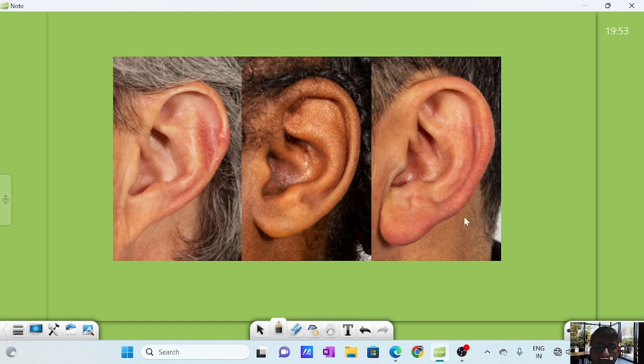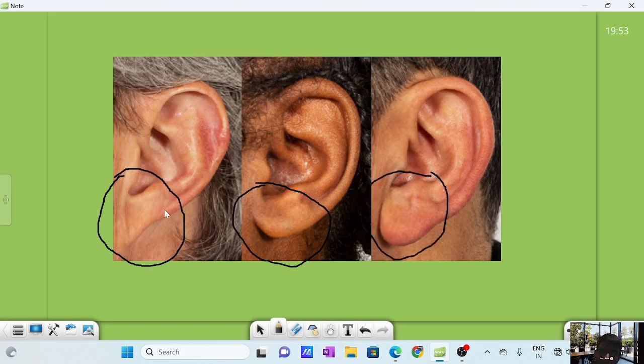There are three diagrams, right? Three diagrams of an ear. If you analyze the structure of the ear in this position, here there are three different ears of three different persons, right? So we can see the difference. Some of them have their earlobe, this is known as the earlobe, attached. Some of them, their earlobe is not attached, fully released, unattached form. But in some cases, there is an intermediate form.